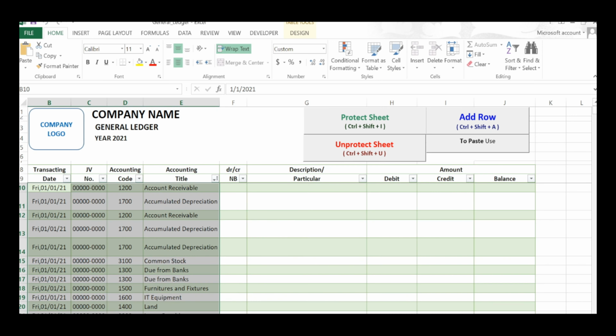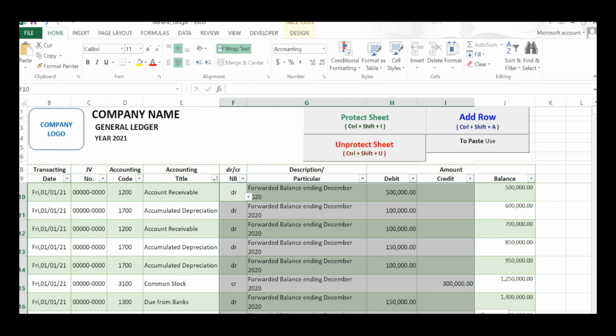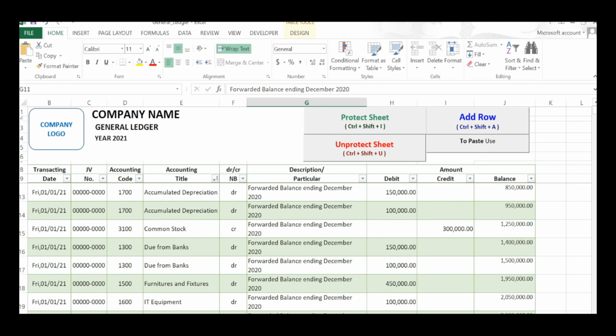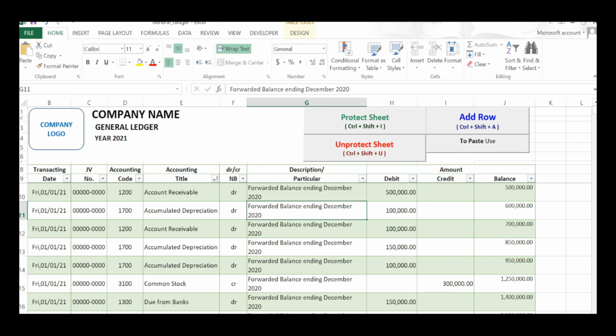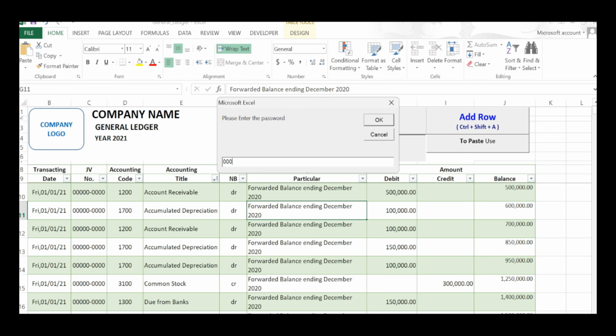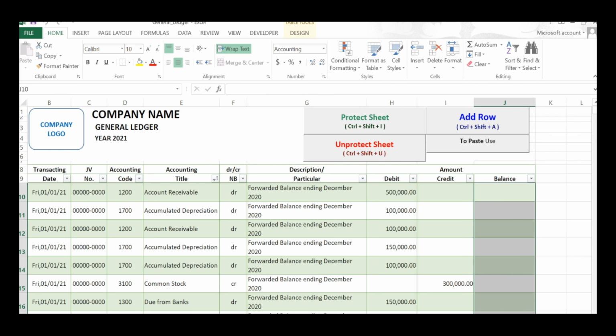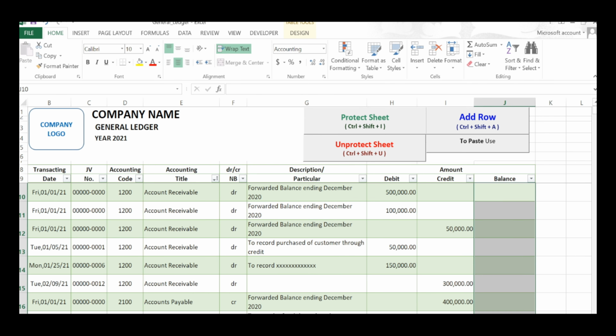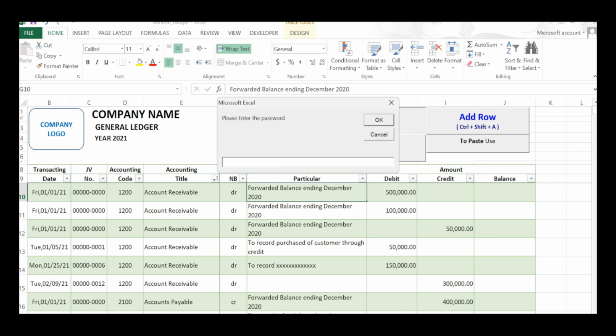Okay. So having not sorted yet based on the accounting title, you can protect first. Okay, 1 2 3 0. Then sort.